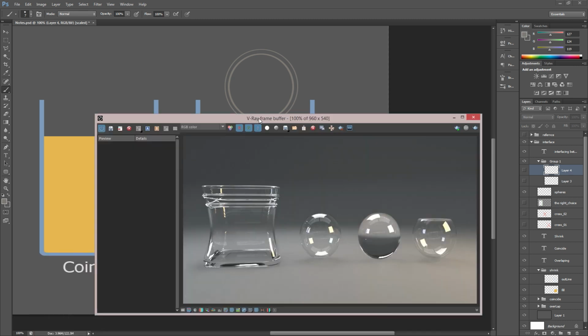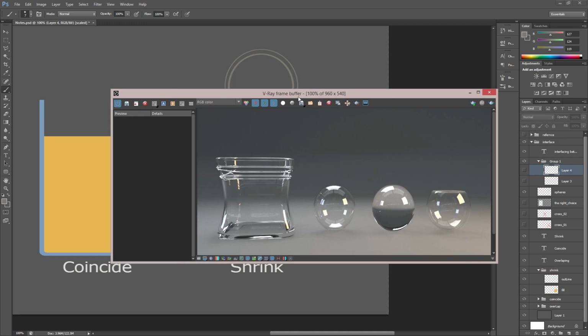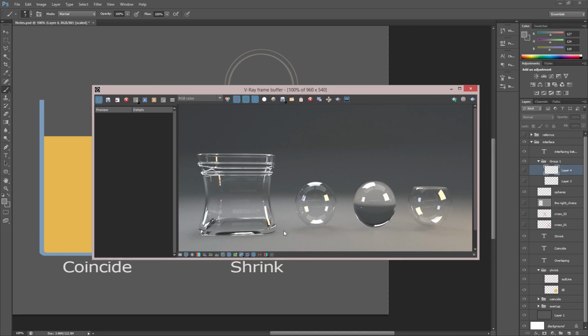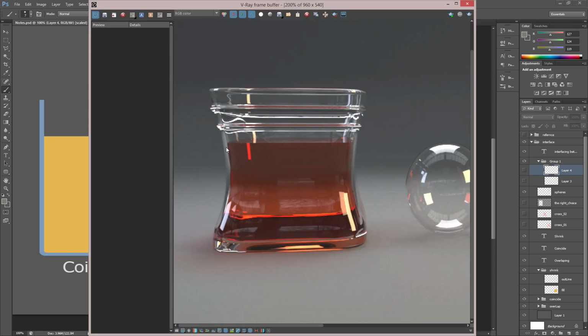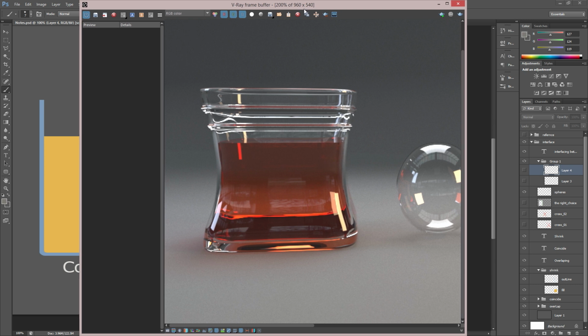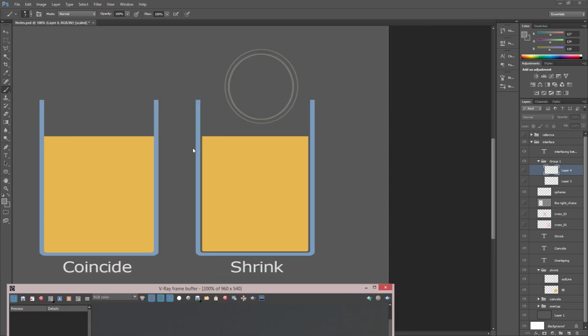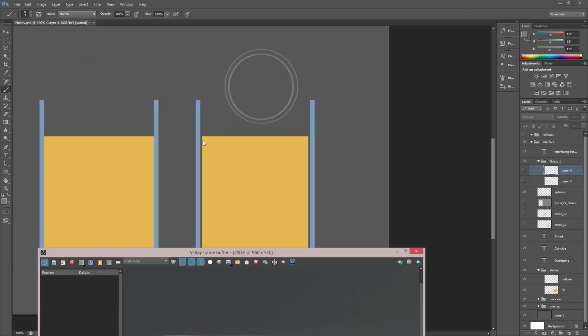So let's add some liquid onto this using the shrink method. We are going to have a liquid, but it's going to be slightly smaller. Let's see how it looks in our render. If you zoom into the glass, you can see that there's an edge right here, and there's an edge right here as well. So this is wrong. This doesn't match our reference at all. If you model the object with the shrink method, where you have the glass, the liquid, and a small gap between them, it's not going to work.